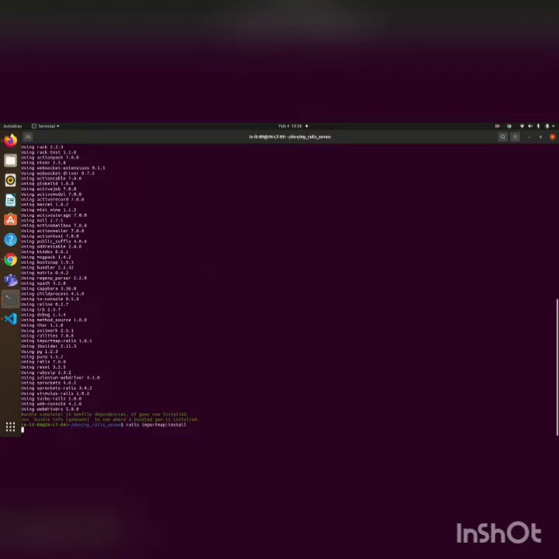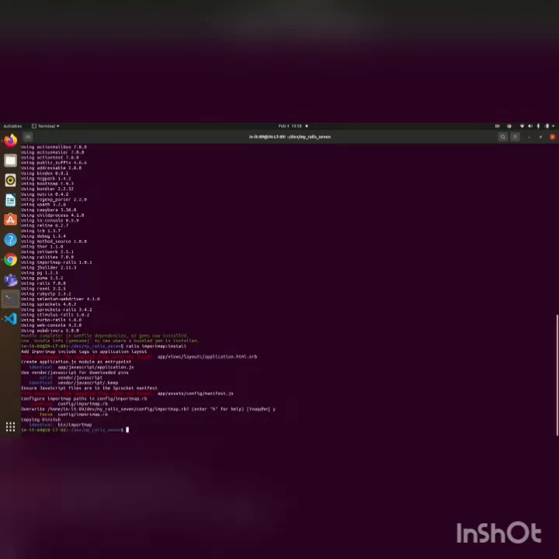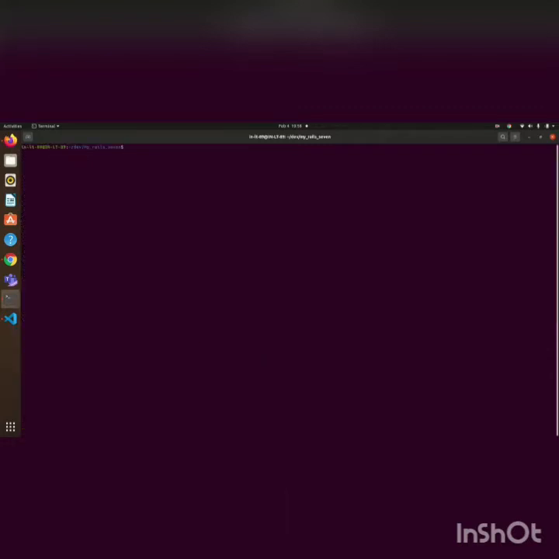So before importmap there was Webpacker. So what is Webpacker?